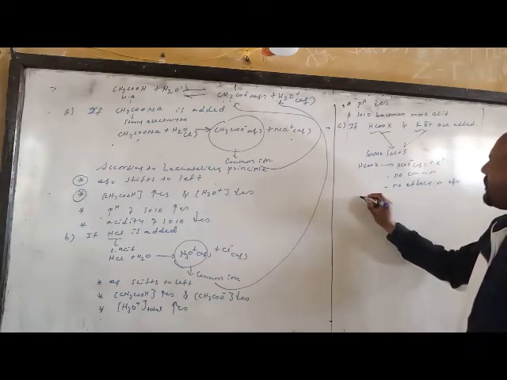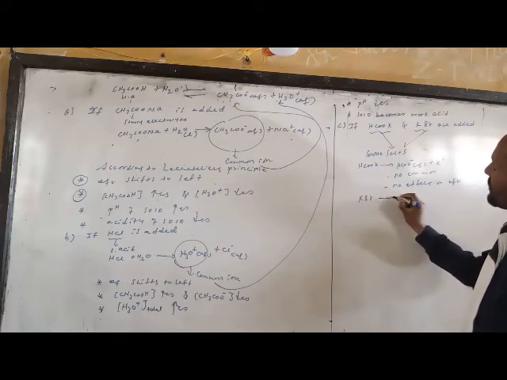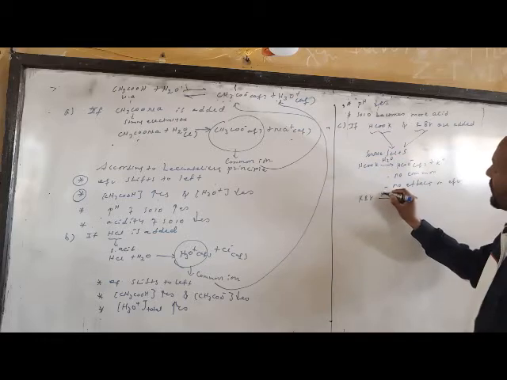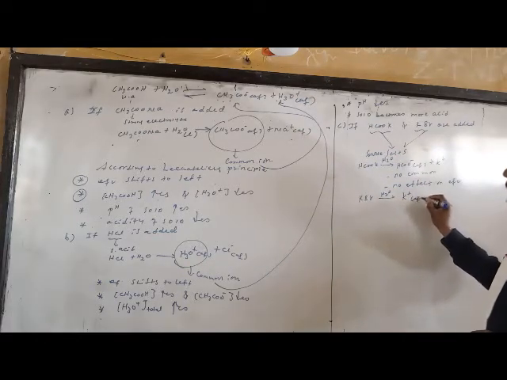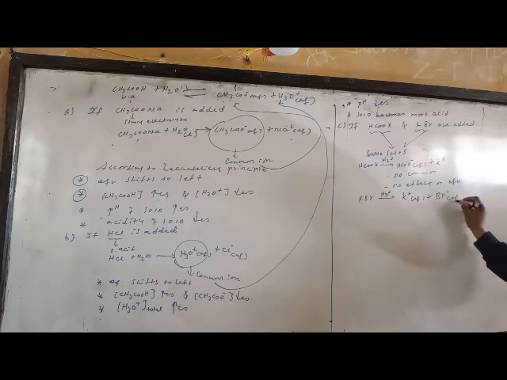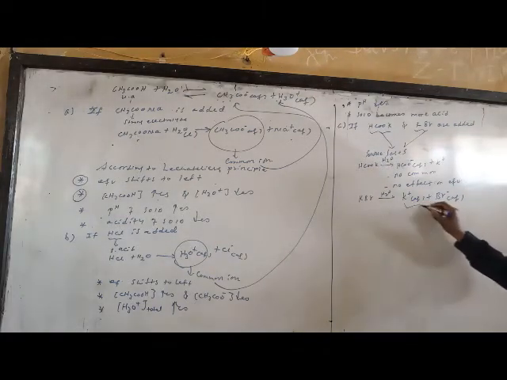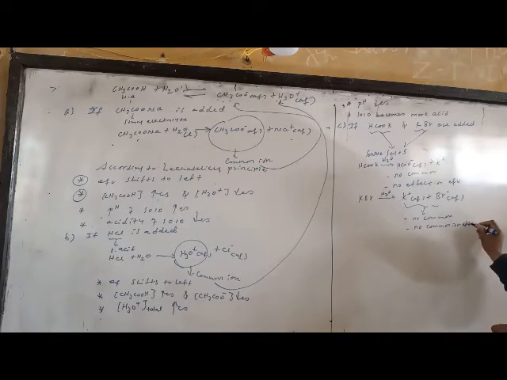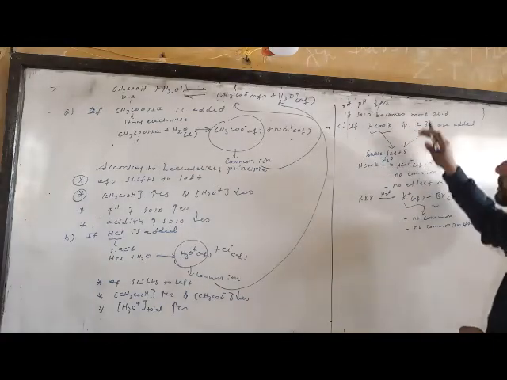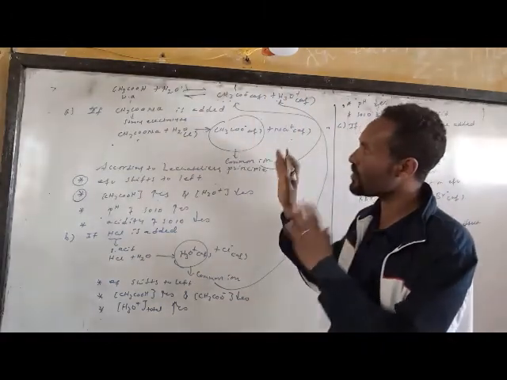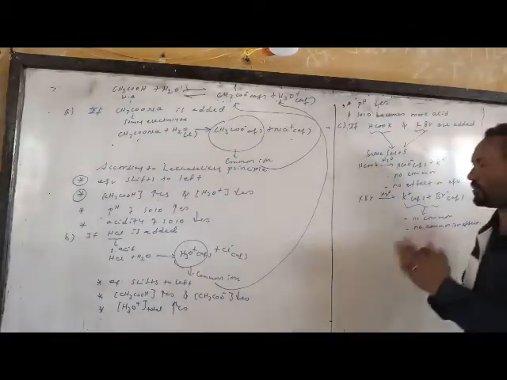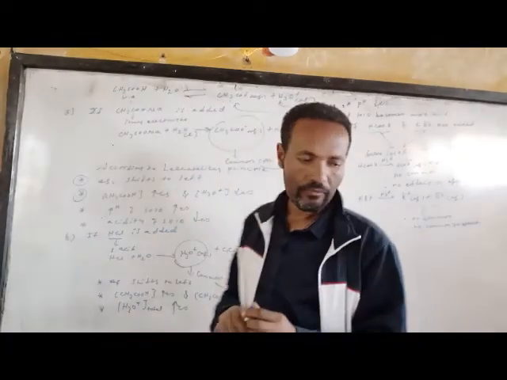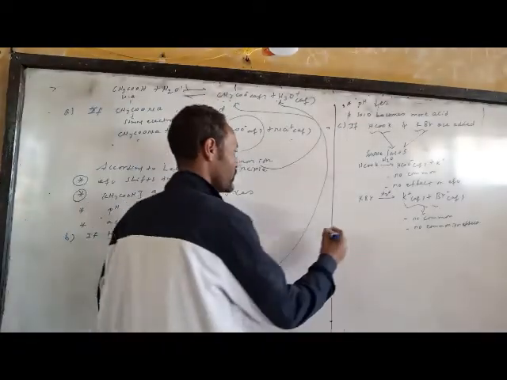So there is no common ion by the addition of this potassium formate. On the other hand, if potassium bromide gets water, it forms K plus aqueous plus Br minus aqueous, bromide ion. Still here, there is no common ion effect. So the addition of such kinds of salts to this equilibrium has no effect on the position of the chemical equilibrium.